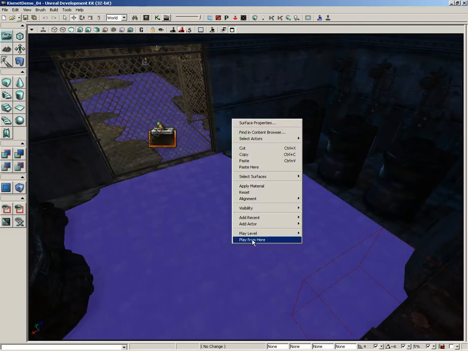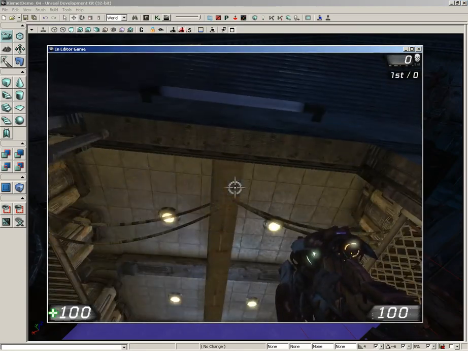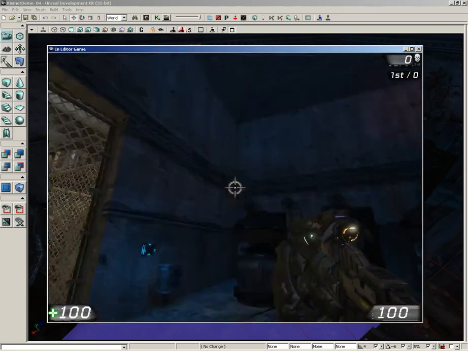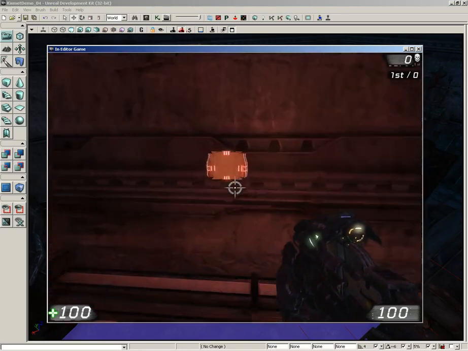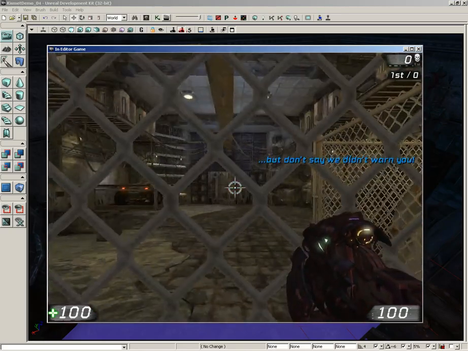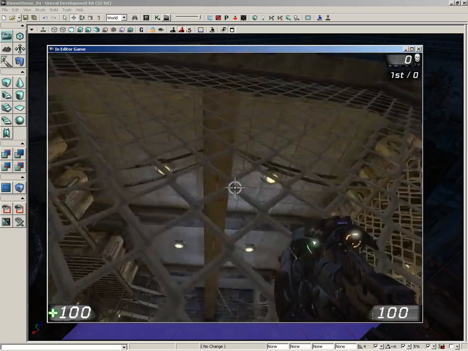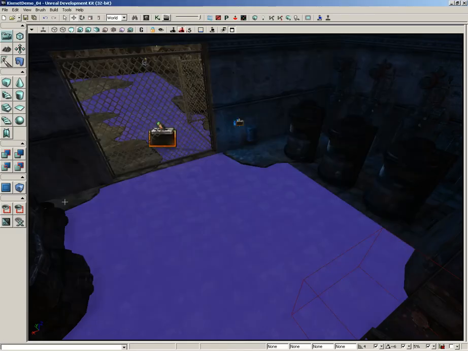So we right click, choose play from here. Now, door is opening and closing. Everything's working great. We come over here, jump all the way through, and door suddenly does not work. So it's working just as well as our previous system did. And it's really only a single node.